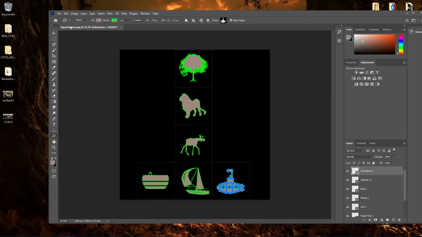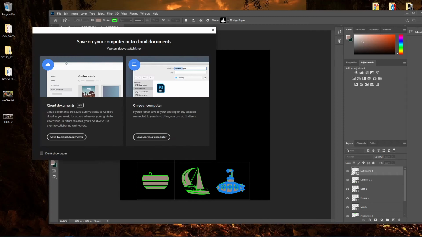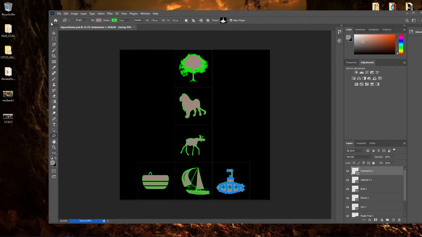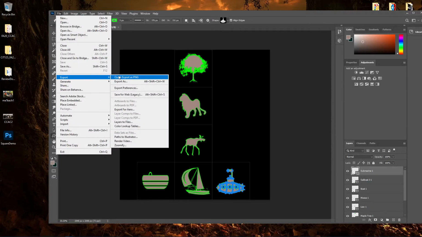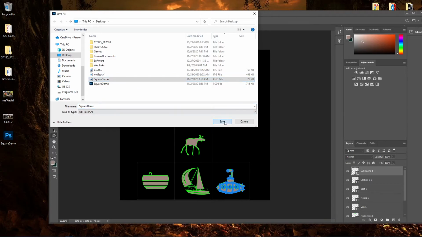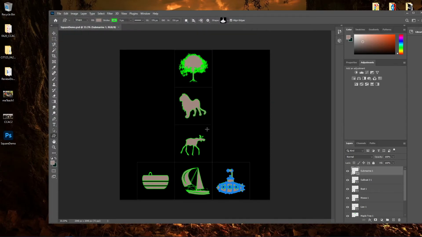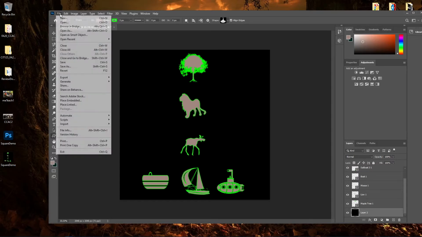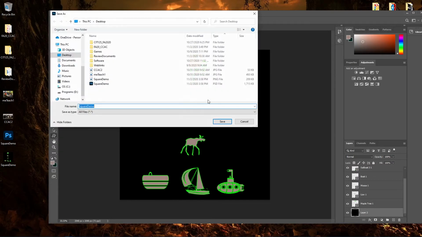Once you have it set how you want it, you can go ahead and just do a file save. I'll save a PSD just so I have a working format, but then I will also do a quick export as a PNG and save over that demo. There we go. Now, it is up to you at this point. We could actually remove the overall edges, so you just have the layout there and you're not carrying the edges over. So I could do one more export if I wanted to.